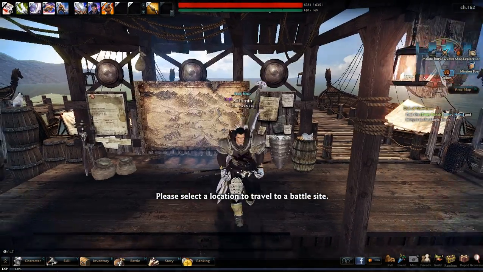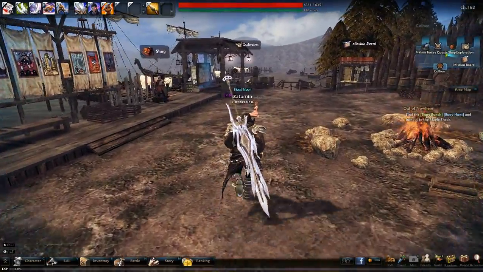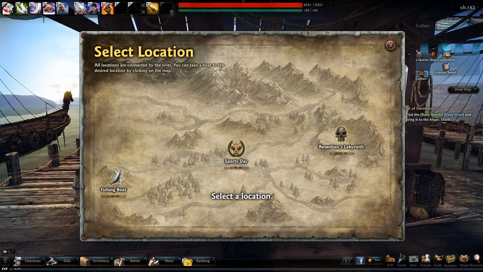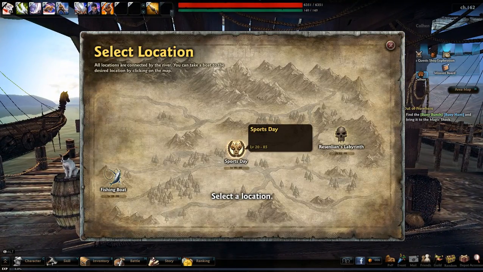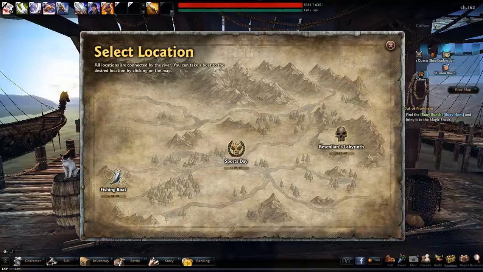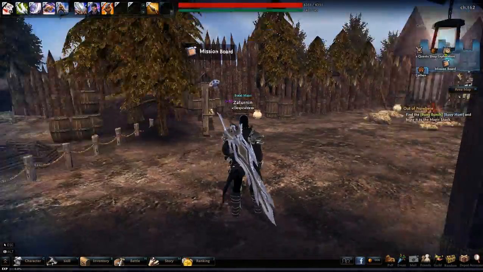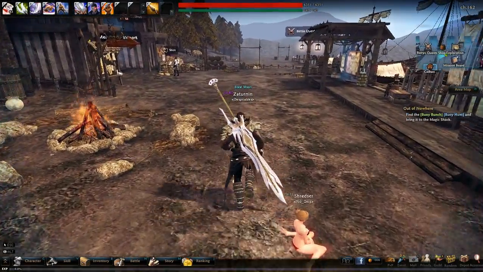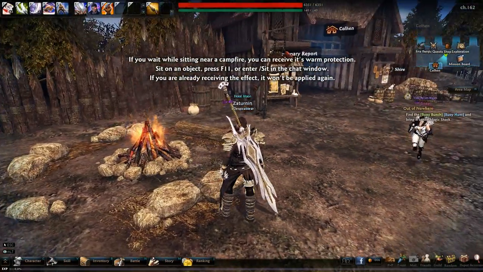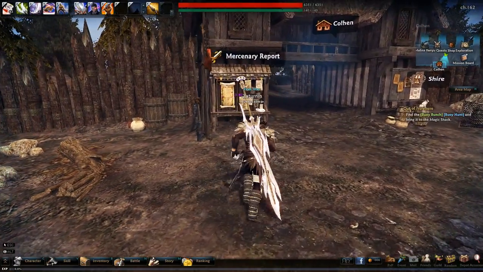So this is the main quest board for Kolhen. There is a secondary quest board here called Exploration, where you have access to a few different things. A sports day, which is basically a relaxing series of games. Resident Labyrinth, which is a dungeon crawling, basically. Fishing Boat, which is for fishing, which is absolutely horrendous. It's just deadly boring. There you have the little fire where you can rest and gain bonuses.